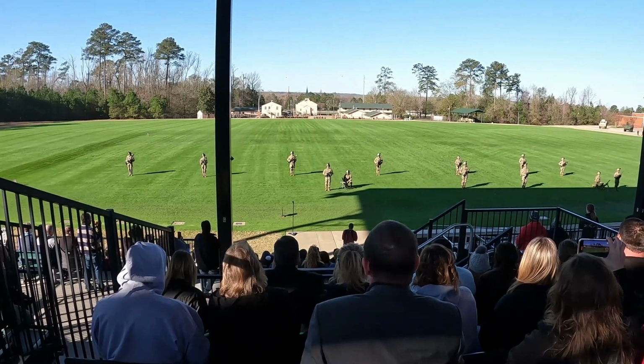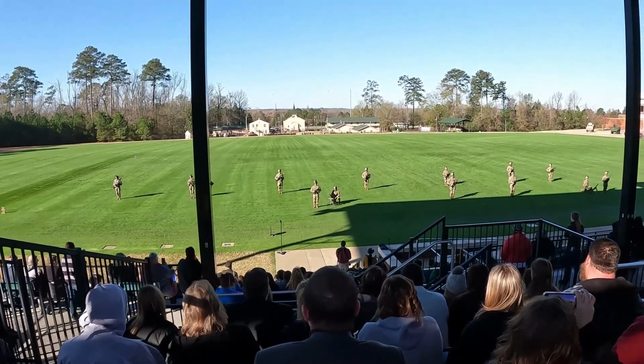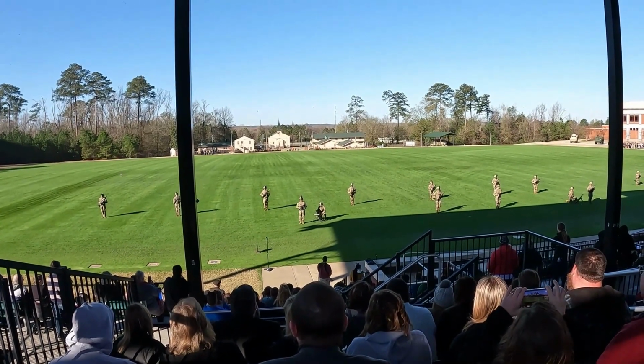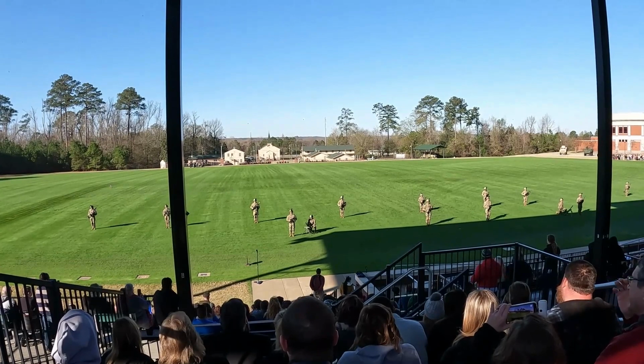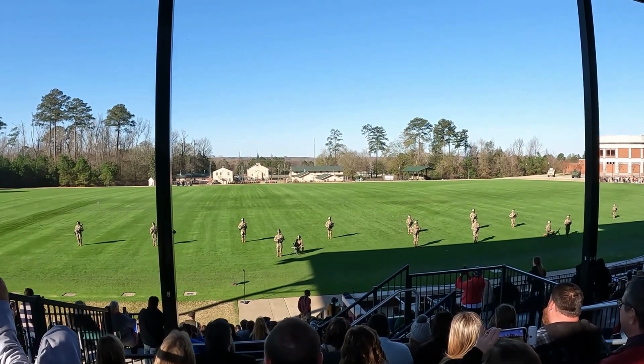The M224A1 mortar carries 6 different types of ammunition: training, high explosive, white phosphorus, illumination, infrared illumination, and the mortar anti-personnel anti-material round.